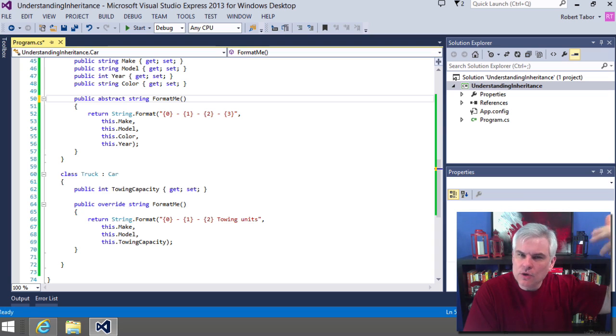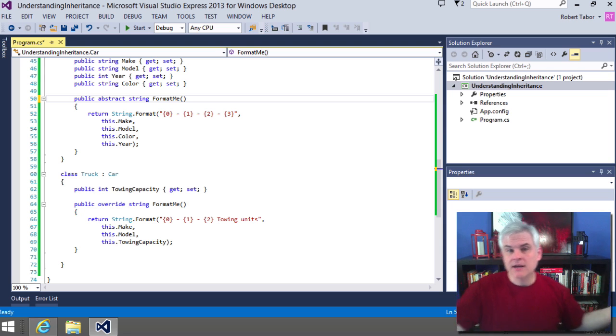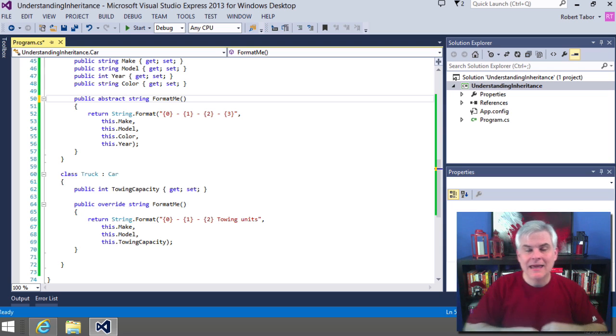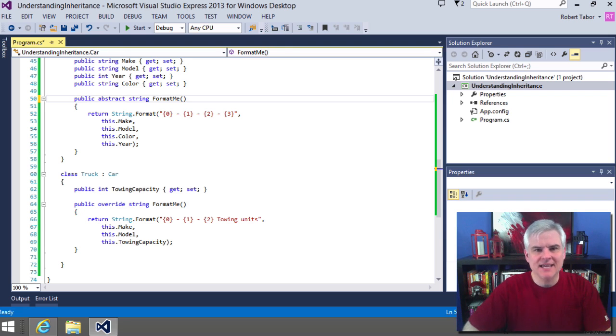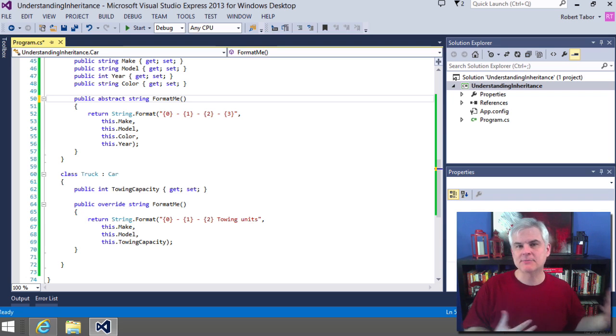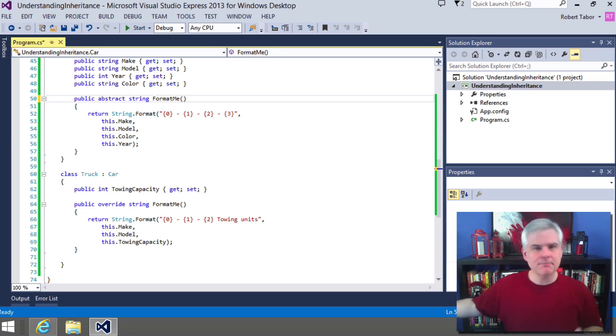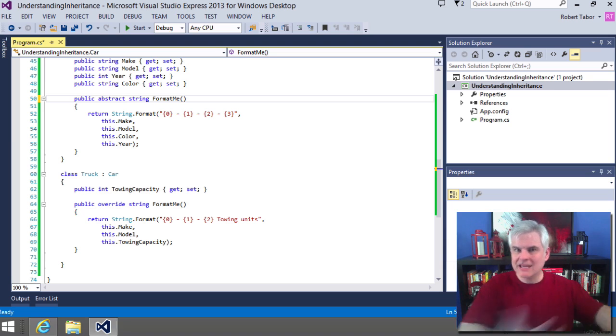So maybe we can rework our code so that they both inherit from a special kind of class, what we're going to call an abstract base class. Okay? So in this case, simply deriving from car might not be quite the right option for the truck class. Some properties and methods available in car might not be applicable to the truck, but we still get those anyway, all right?